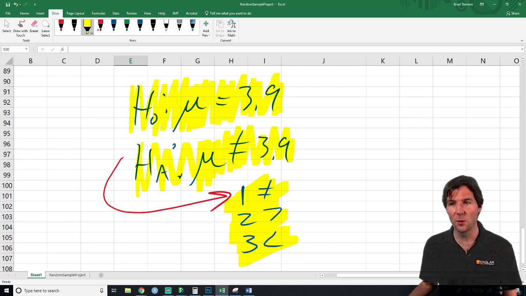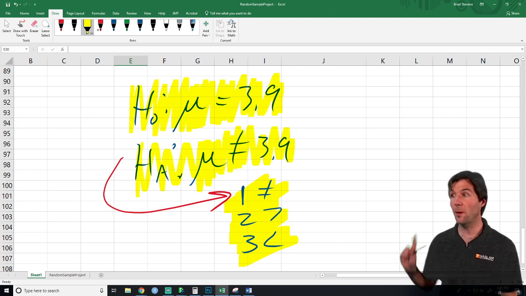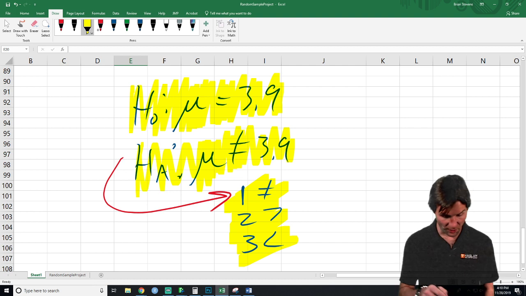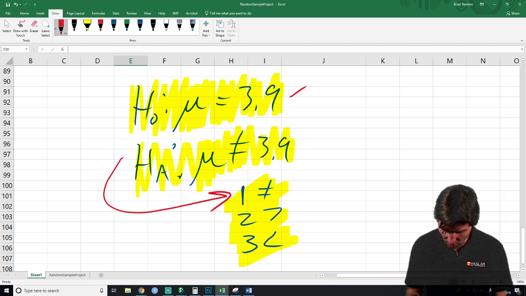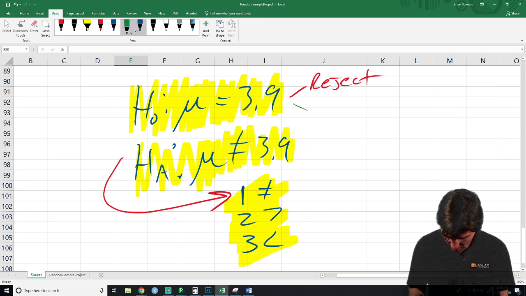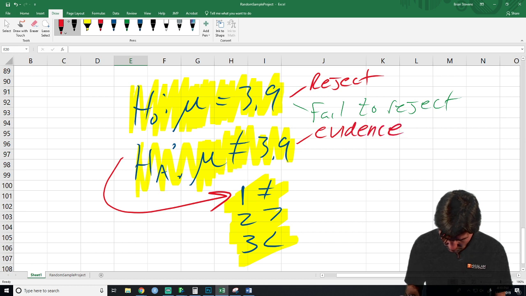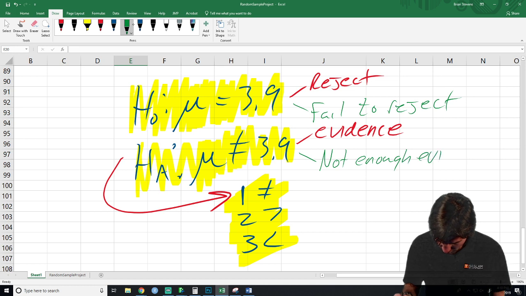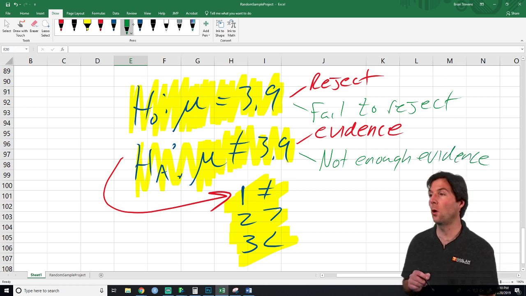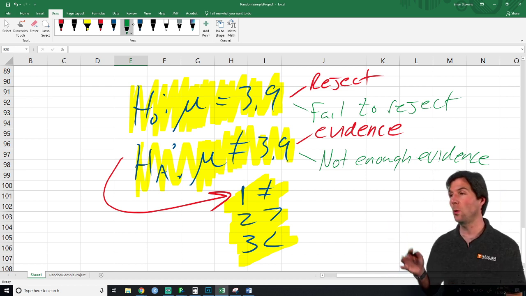So if you reject the null, does that mean you fail to reject the alt? Remember, everything we say, we have two choices right here. Let's write them out, and I see another question too. On the null, we will either reject or, let's do it in green, fail to reject. That means on the alternative, when we reject the null, we will have evidence, or we will have not enough evidence. So these are the only decisions we can make here. When we reject the null, we have evidence for the alternative.